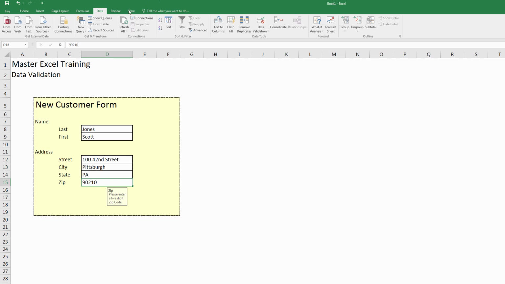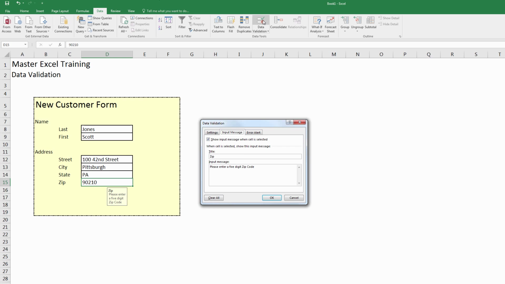I can go one step further, though, if I go back into data validation, and now I could say what happens if they don't put the correct format into that cell. So like this red X I've mentioned is stop. What that actually does is it does not allow anything to go into that field until we get into the correct format. So again, if you want, you could do a title, if that's up to you. Title, enter 5-digit zip.